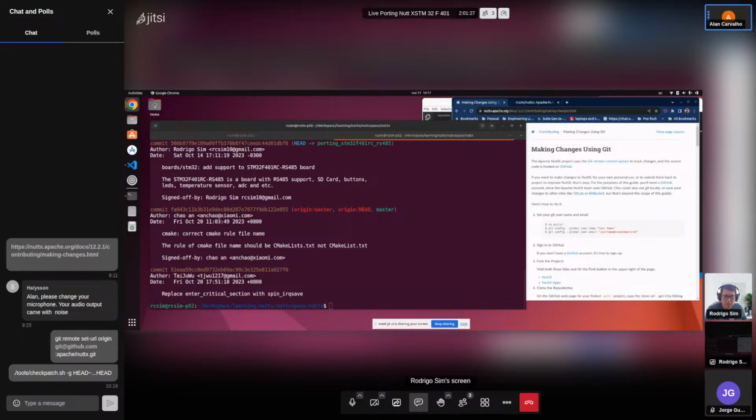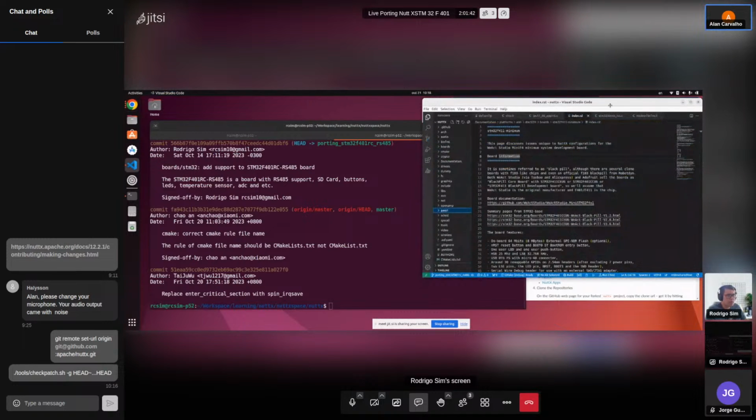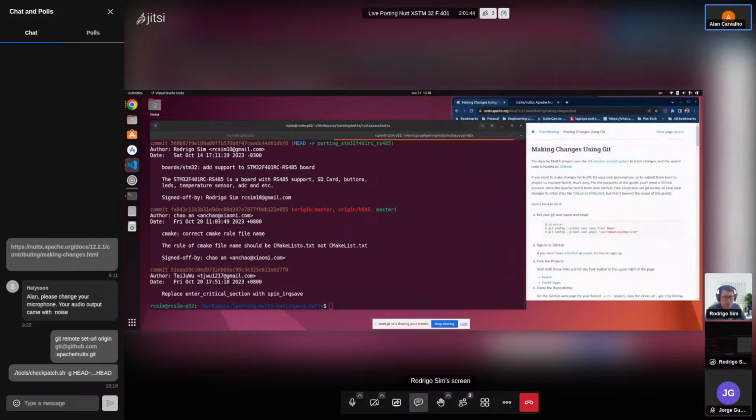Actually, there are two ways to do that. You can use git diff HEAD, or you can use checkpatch -f for each file that you modified. So you have two options.